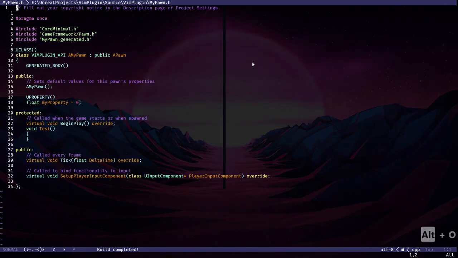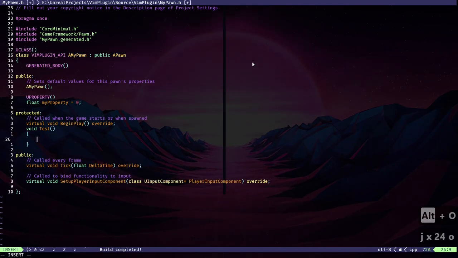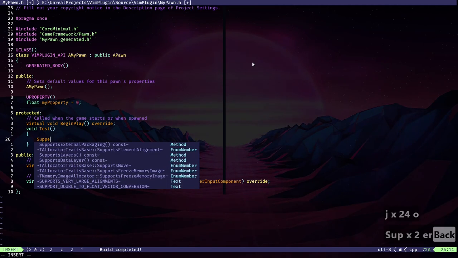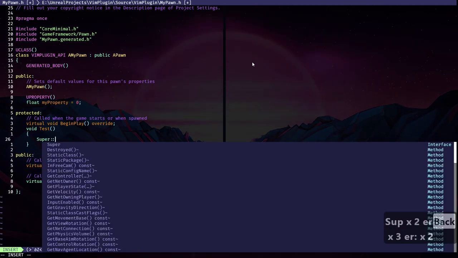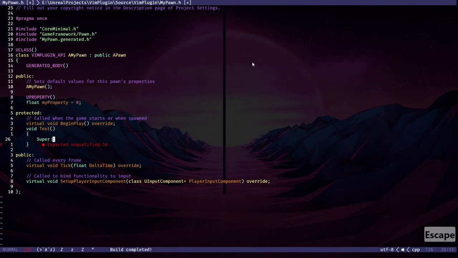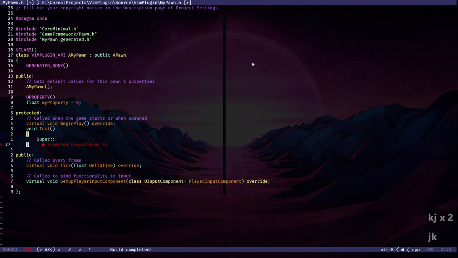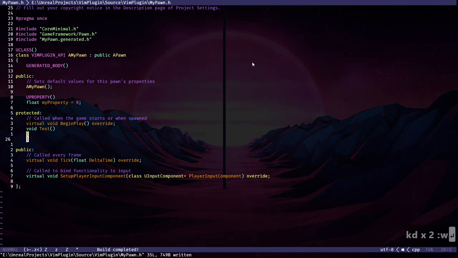I'm going to show you the actual plugin. Now, as you can see, you have autocompletion functional for Unreal Engine source code, which is not something that you can obtain out of the box with Neovim, or even like there aren't any plugins out there available that can do that, aside from my own, from what I can tell. So you have autocompletion working, you have syntax highlighting working, you have linting working, showcasing any syntax errors in real time as well. Let's go ahead and get rid of that.